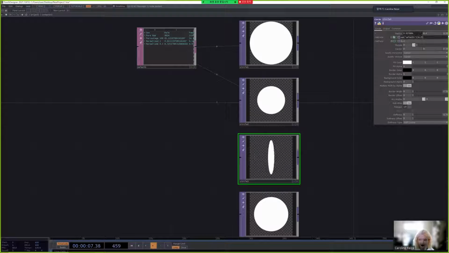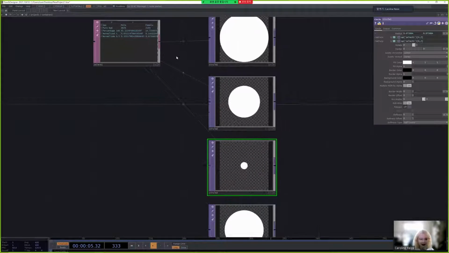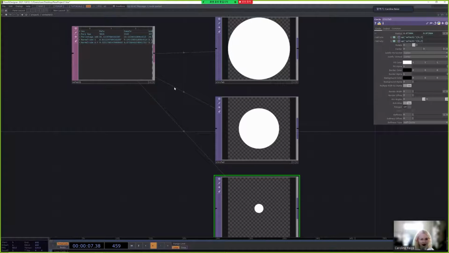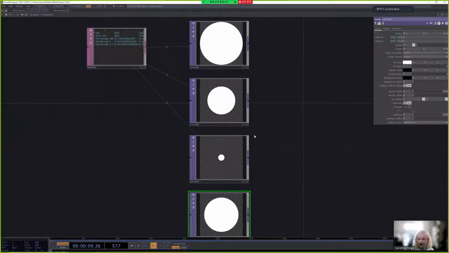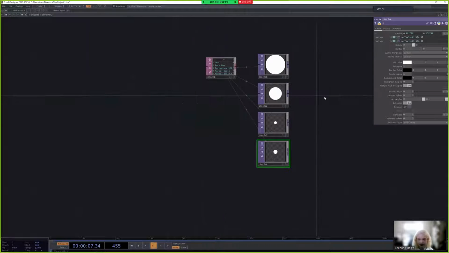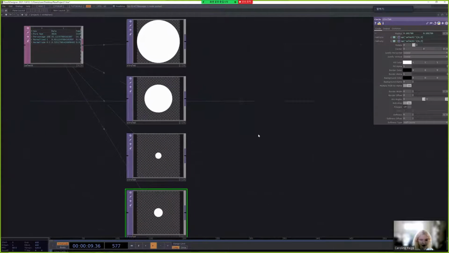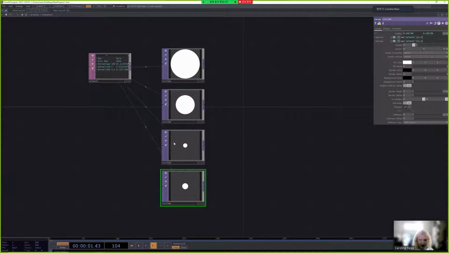So change the row to number 2. And then lastly, we're going to use unknown, which is row number 3. And just looking at it like this, we can already kind of see the difference in size.